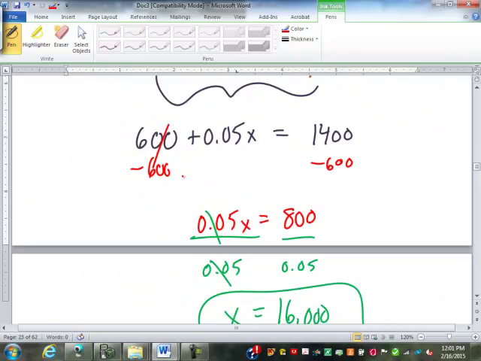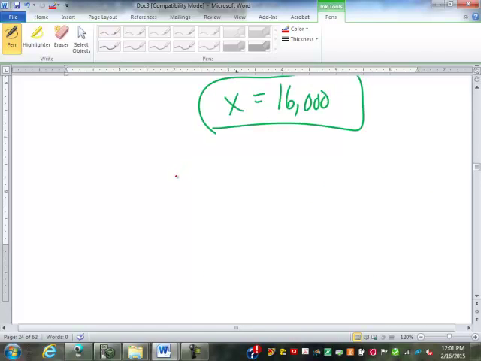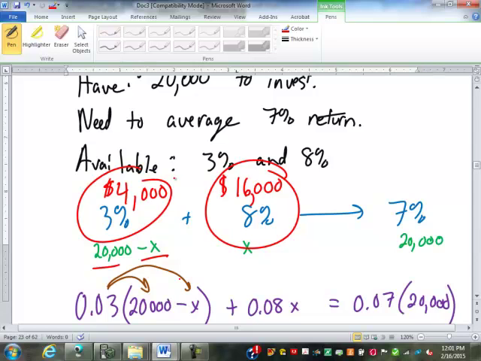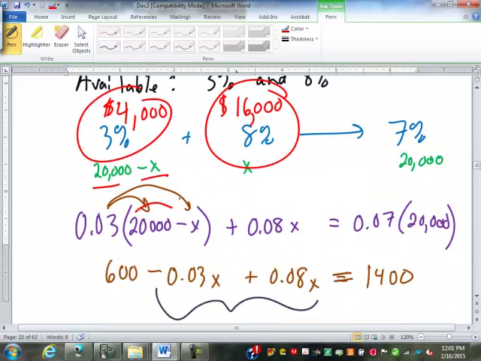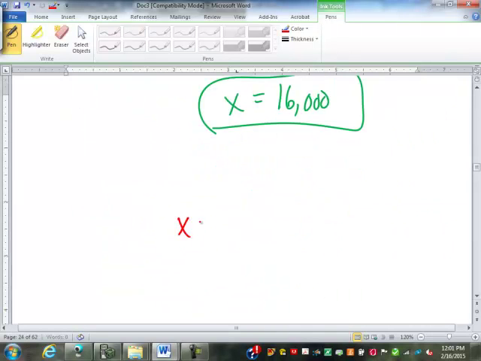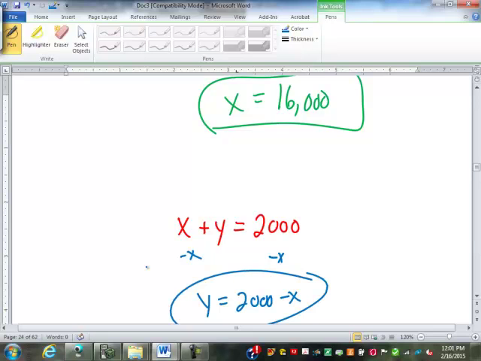Okay, now this next example I'm going to show you is quite a bit more complicated. We've talked about how you can use systems of equations for solving these. We avoided it by just doing this. Technically, what that step there, 20,000 minus X, what we were doing was saying that X plus Y equals 20,000. But then we were using a substitution where we solve for Y by subtracting X, to get that Y is just equal to 20,000 minus X. Then we plug that in there instead of having a second variable of Y.